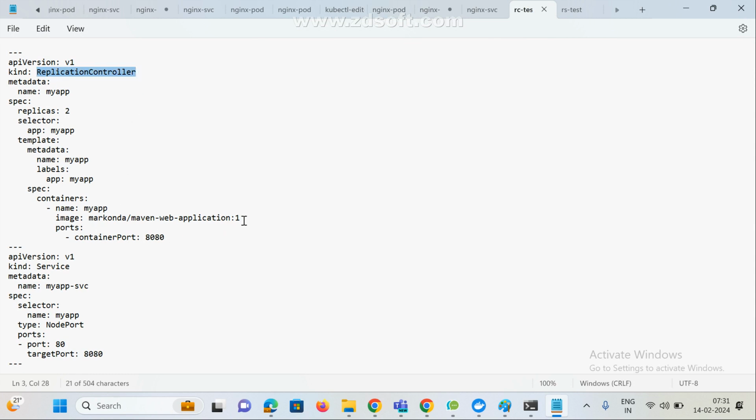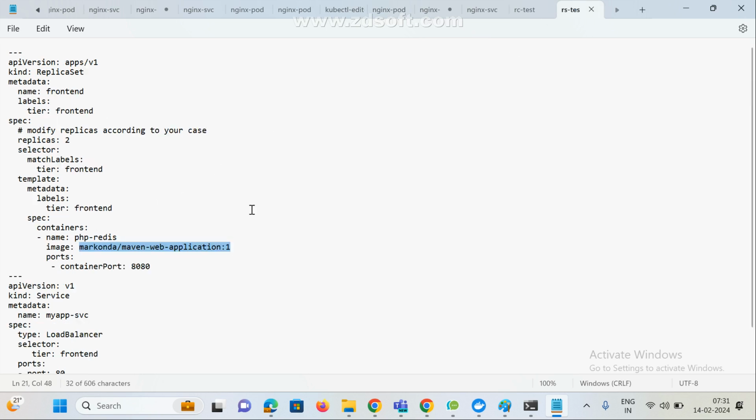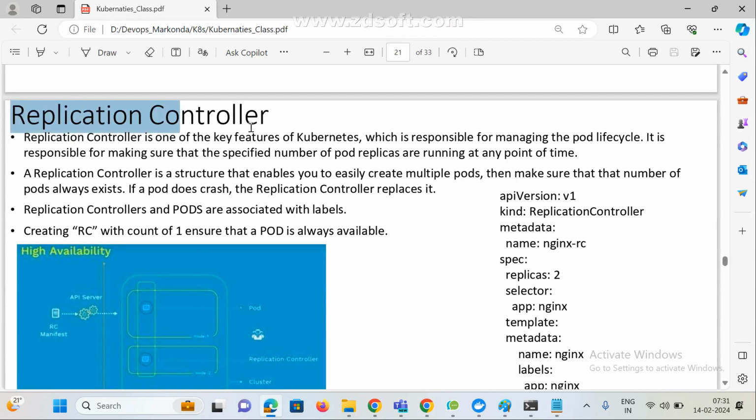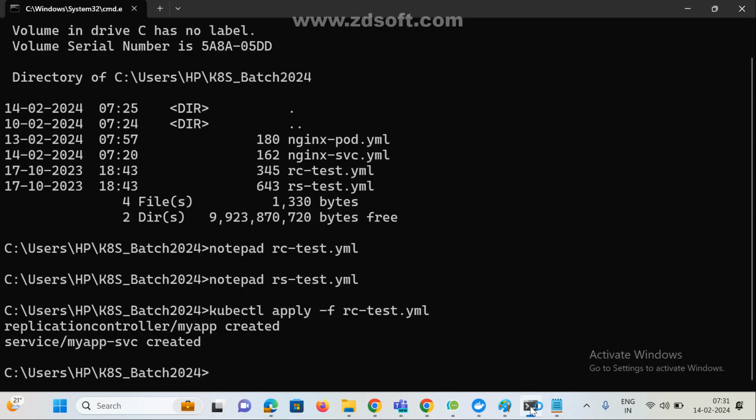In the previous command, after Notepad we gave RS, sir. Actually, this is RS, replication set, we'll see later. That is a different object. Which object did we discuss? Replication controller only, right? Yes, sir. Replication controller is the correct one, sir.